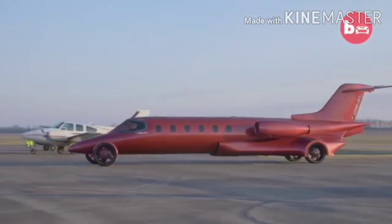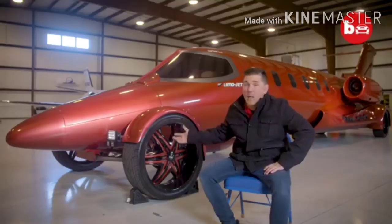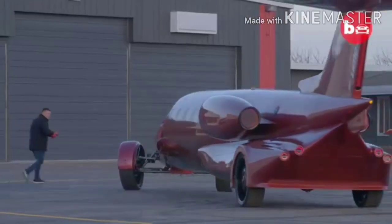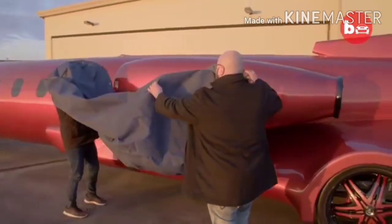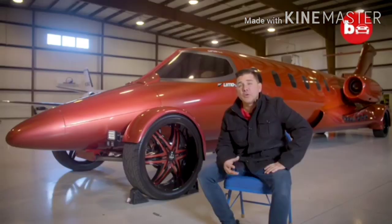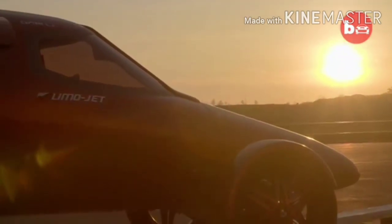Everything's for sale. This is our prototype, and our ultimate goal is to make more of them. We'd love to manufacture more on a custom basis — if somebody wanted one, they're probably going to want it done their way. If they wanted this one specifically, all the research and development that went into it means somebody would have to offer me over 5 million. Our goal is to build more and make them a unique type of experience. There won't be many because it takes so long to produce, but it's definitely something we're targeting. I don't have any regrets even though it took a long time — I'm happy that we're here now.